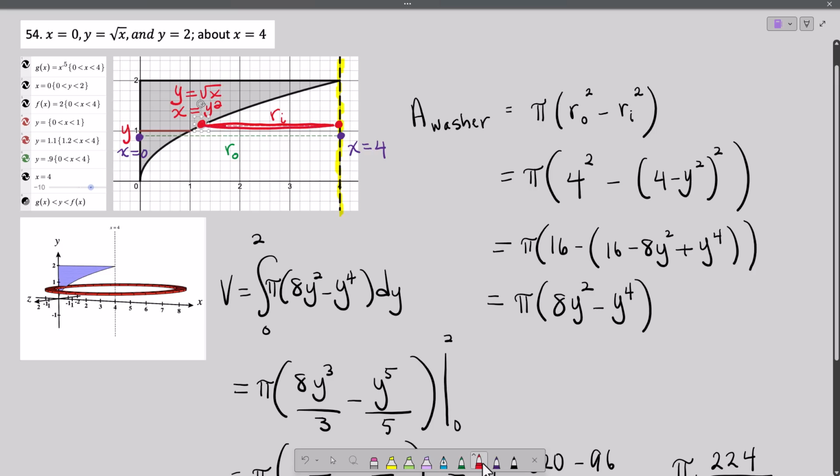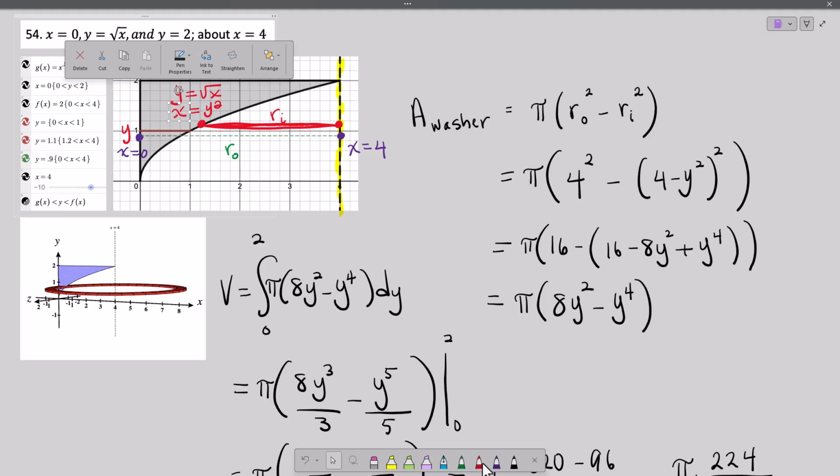So that distance right there, that's the distance we want. This is horizontal, so we want to take the right x-coordinate and subtract off the left x-coordinate. The function was originally written as a y-coordinate, though. So we want to square both sides and isolate x to the left so that it's now measuring horizontal distance. So now x equals y squared is going to measure from the y-axis over to here. We only want this distance, so we're going to do the right x, which is 4, minus the left x, which is y squared. So that part right there is right minus left for that red piece there.